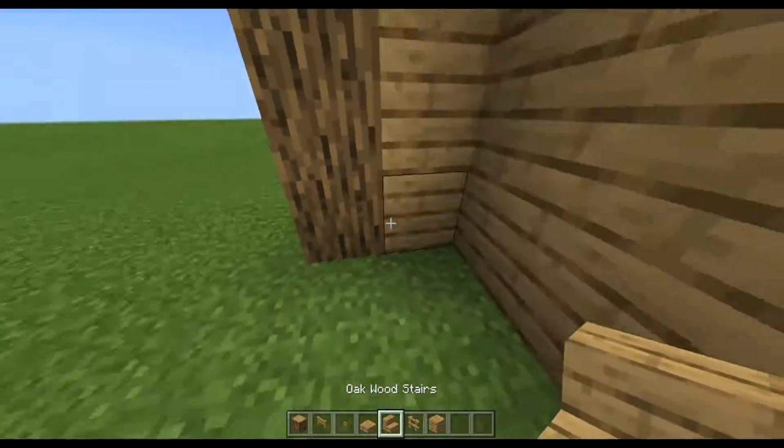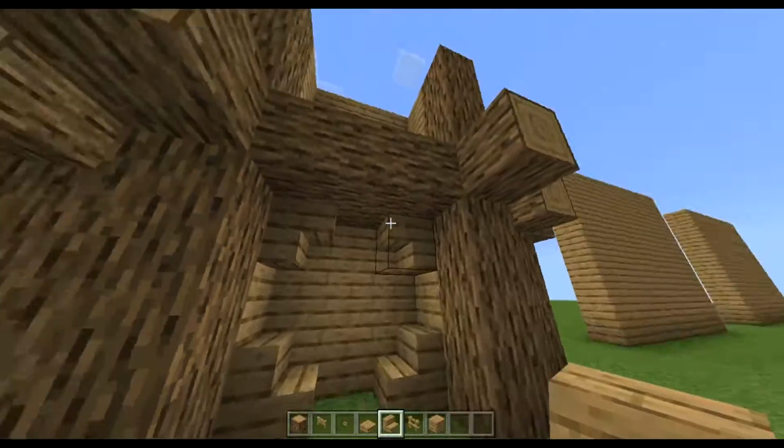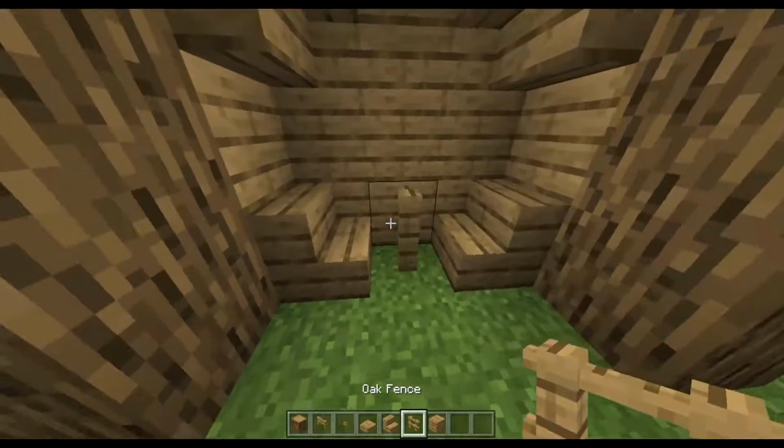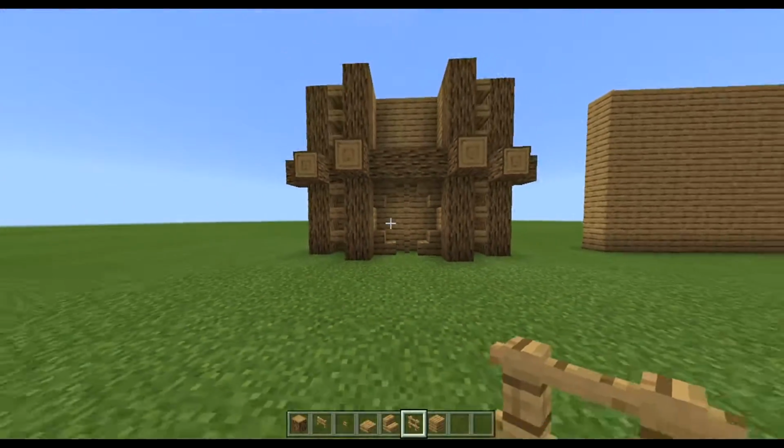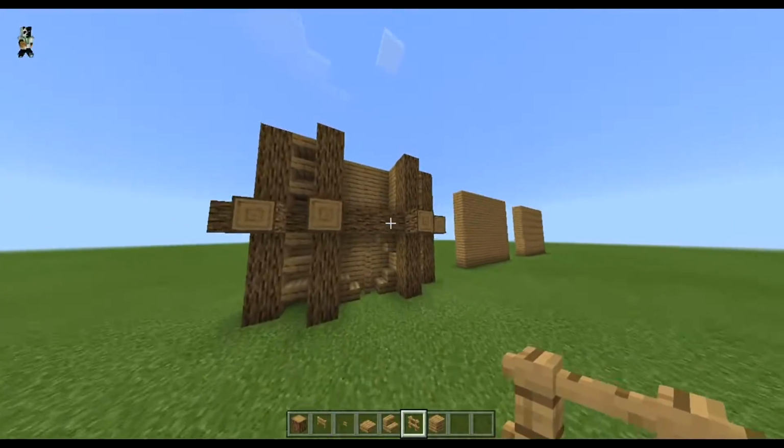We're going to come into this little nook and add stairs in the corners, create kind of like a round focal piece in the center, and then take our stairs and place them in the middle. And already that looks really cool. We have a lot of detail in there and it looks really nice.